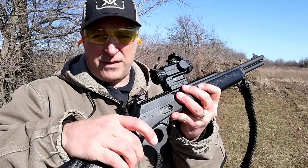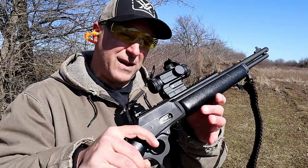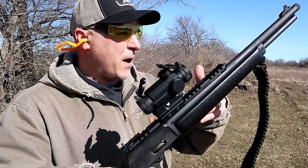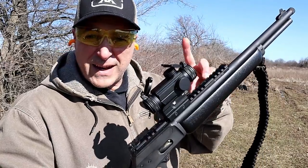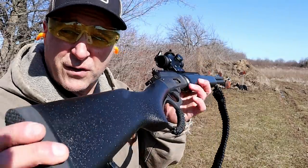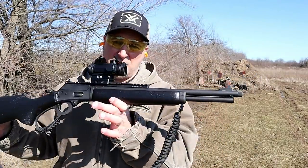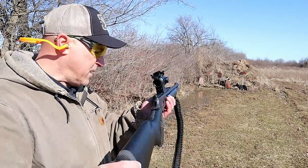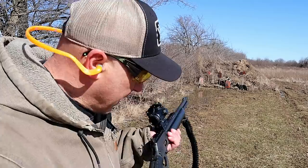Now, these were created in the year 1894, and they did so in pistol caliber rounds. They developed a rifle for 357 in the late 70s, but this is a Dark Series. Can you imagine why they're calling it the Dark Series? A little more tactical look to it, but let's go ahead and shoot it.